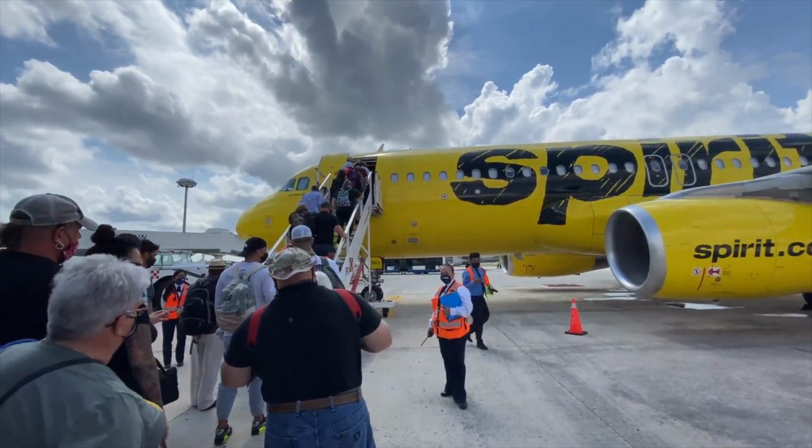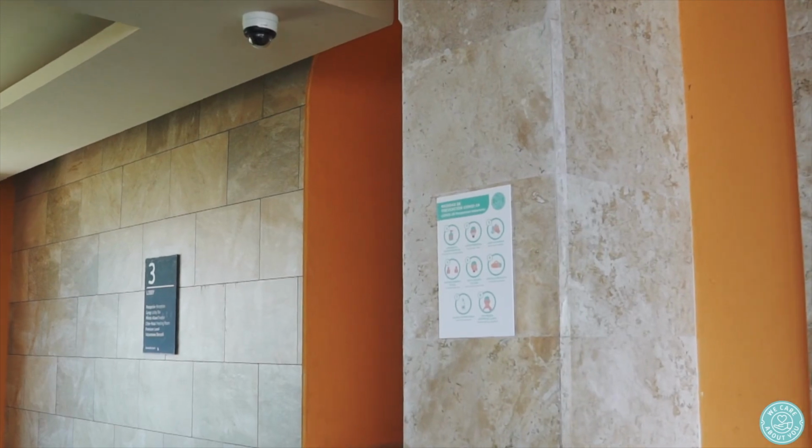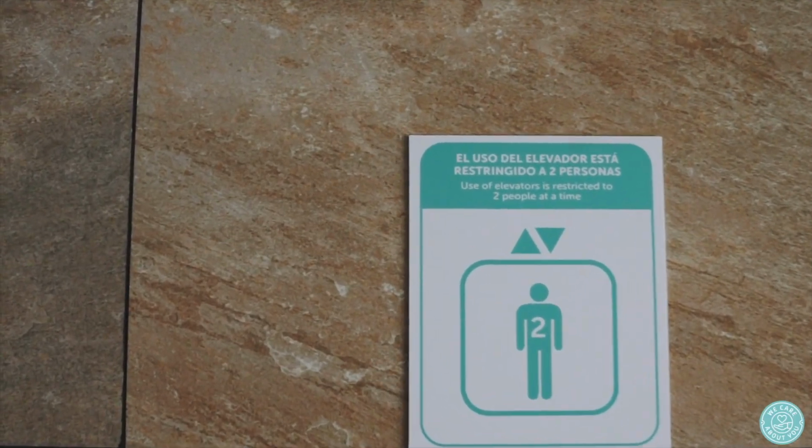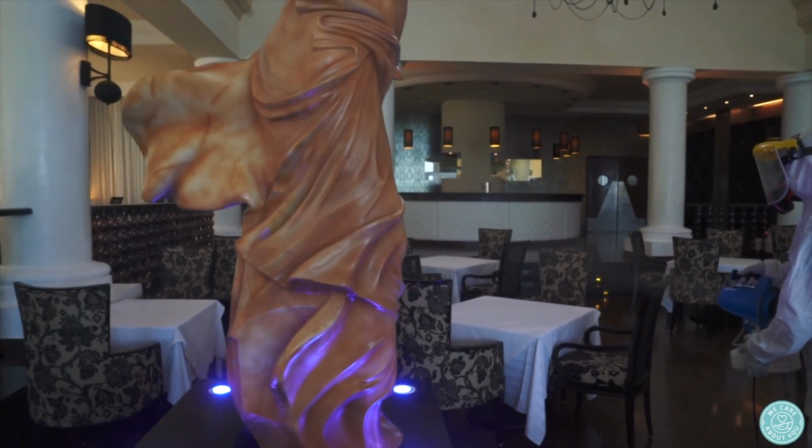We flew Spirit, and actually it was pretty packed. I know on flights like Delta, they have middle seats not being used, but on ours, they were. They were on top of people wearing their masks correctly, and they do have air filtration. Personally, I did quarantine and test after traveling, but I understand not everybody can do that. For me, the resort was safer than many places I've been in the USA.